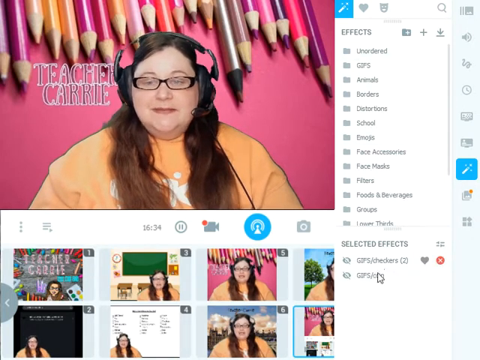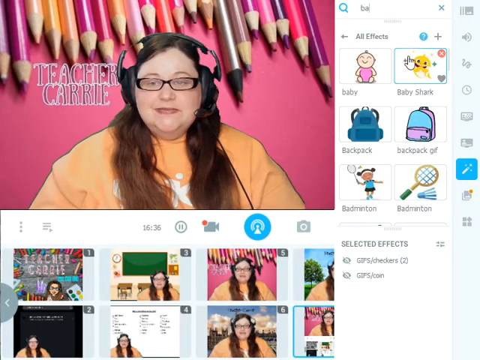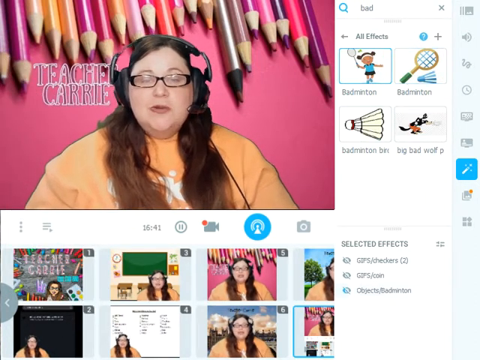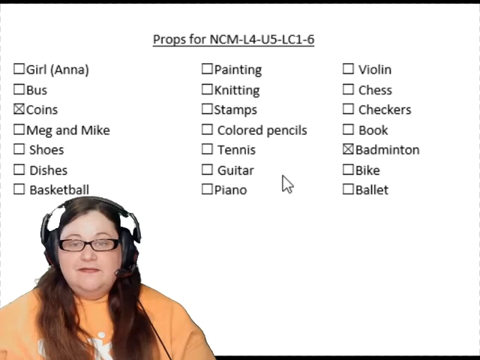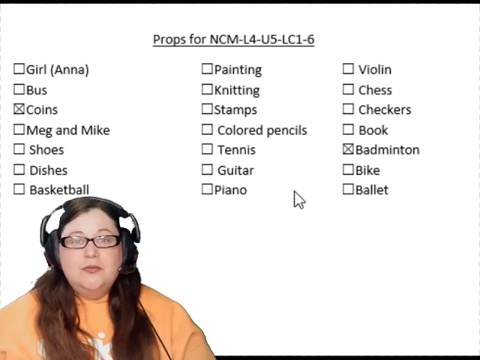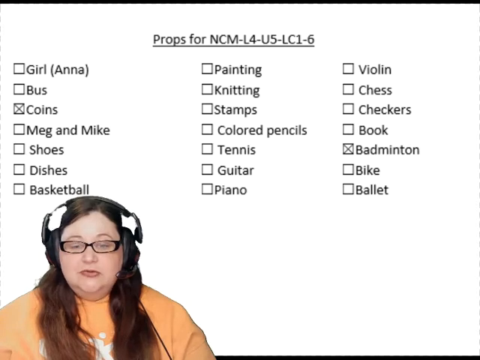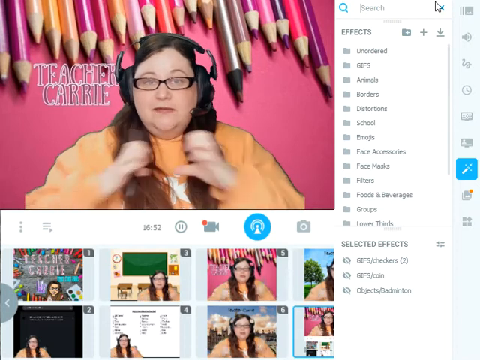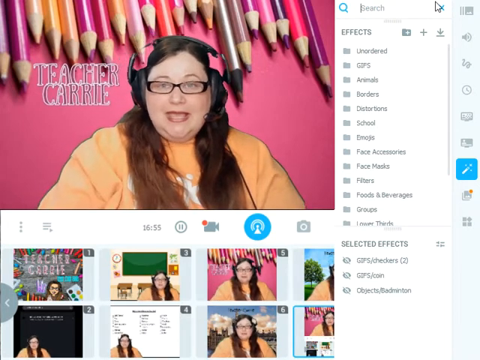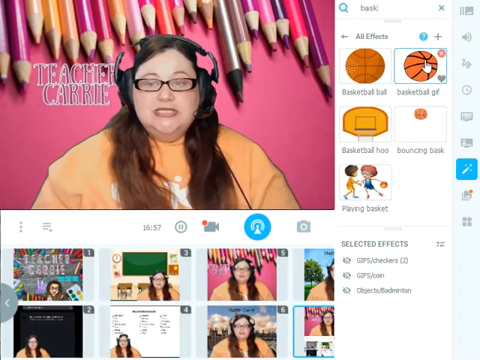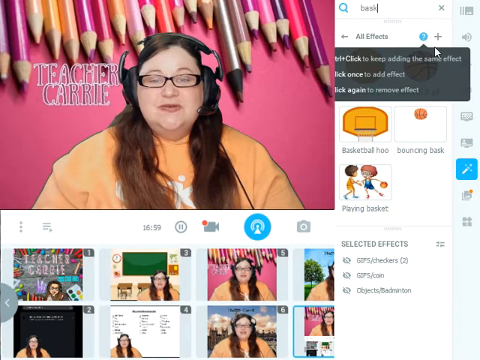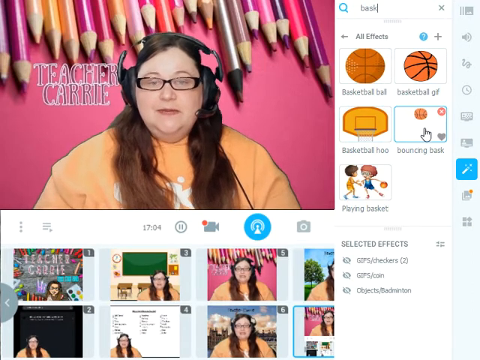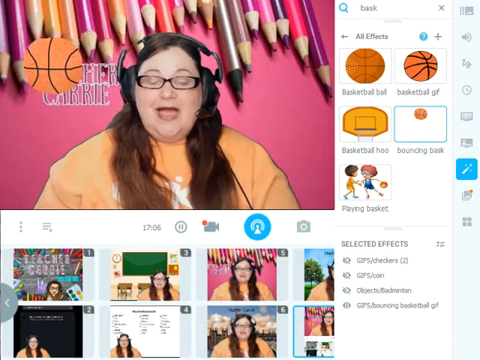And now you can see I'm starting to build my little effects in this particular preset. I'll put this little girl back up here and hide her. So I could continue to go through my list of different effects and find the ones that I want. Or when I'm ready to teach tomorrow, all I have to do is just search as I'm teaching. So I might ask a question like, what is your favorite hobby? And my student might answer basketball. So then I'll just start typing in basketball. I don't even need to type the whole word because it's searching for all of those letters in that combination. And then I can just choose whichever basketball I want to have.